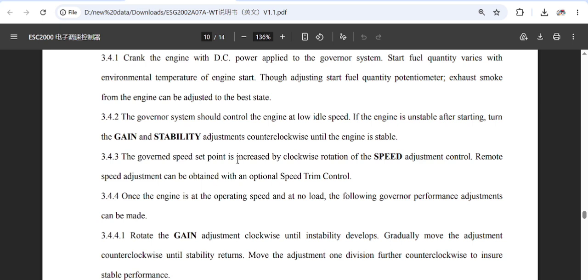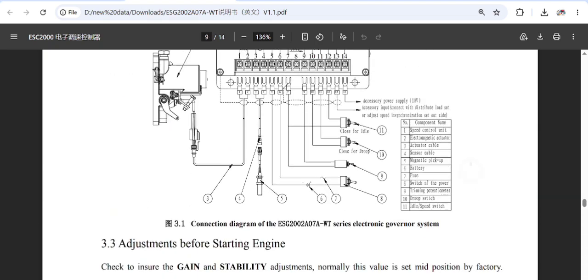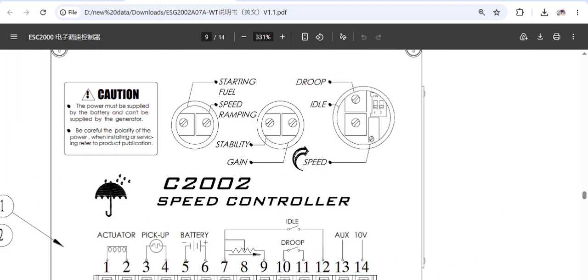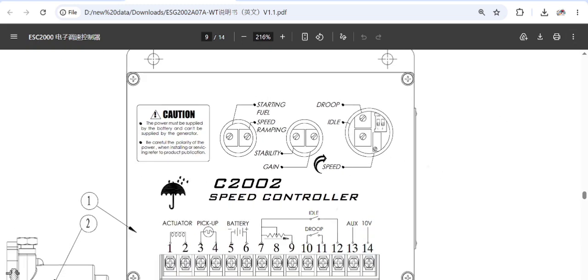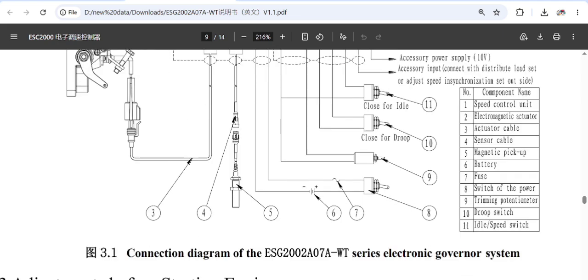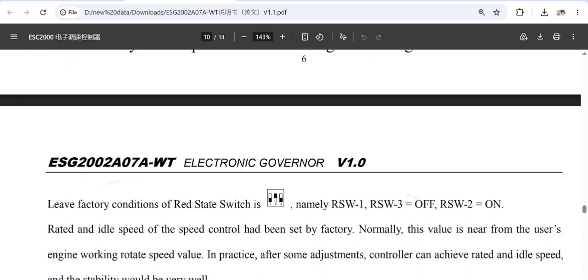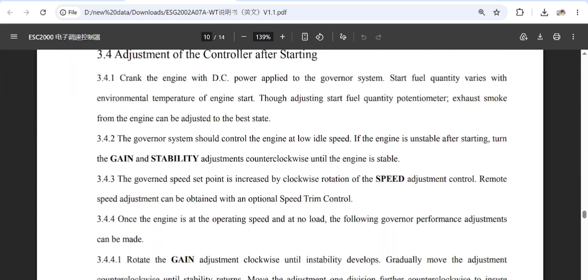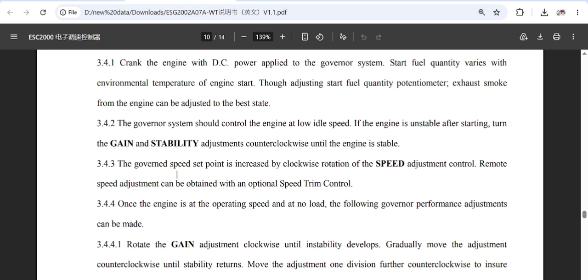3. The governor speed set point is increased by clockwise rotation of the speed adjustment control. Let me show again. The governor speed is increased by turning clockwise.